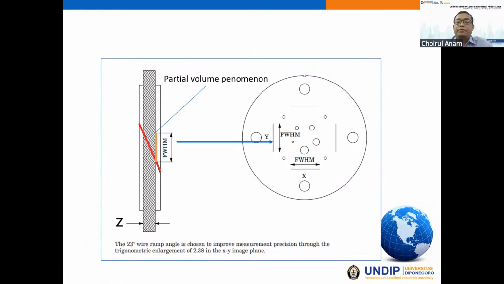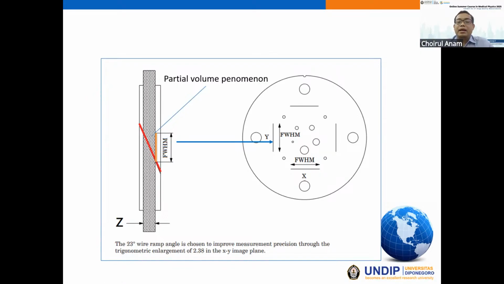If we scan with the smaller slice thickness, the pixel value will be higher. If we scan with the larger slice thickness, because there is so much water with zero pixel values, the pixel value will be smaller.